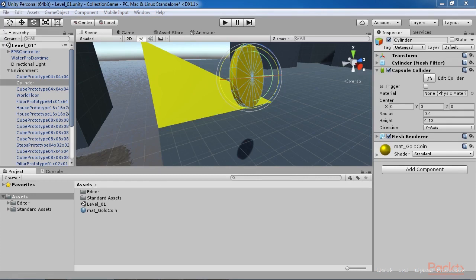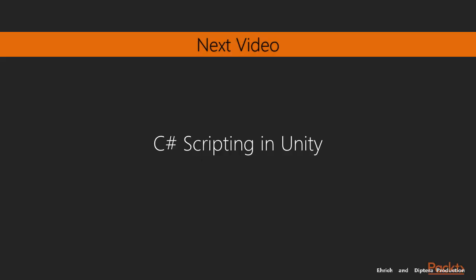It's looking good, however we're still not finished with the coin. The coin looks right but doesn't behave right. Specifically, it doesn't disappear when touched. And we don't yet keep track of how many coins the player has collected overall. To address this then, we'll need a script. Nice, we've successfully created a coin material. In the next one, we'll learn about C# scripting in Unity.